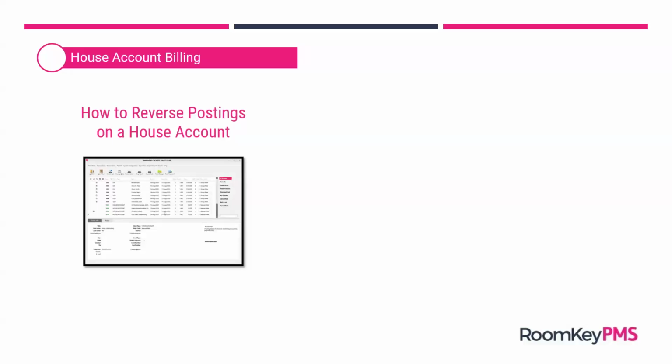Now that we've seen how we can post charges, transfer charges, I wanted to show you how you can edit those charges on the house account. The first type of editing that you might do is to reverse a posting. So this example video is going to show us how to reverse a charge that we posted to the posting master for sales and marketing, that staff meal. If I posted the wrong amount, I'm going to use the reverse option to reverse that off of the folio or reverse that charge.